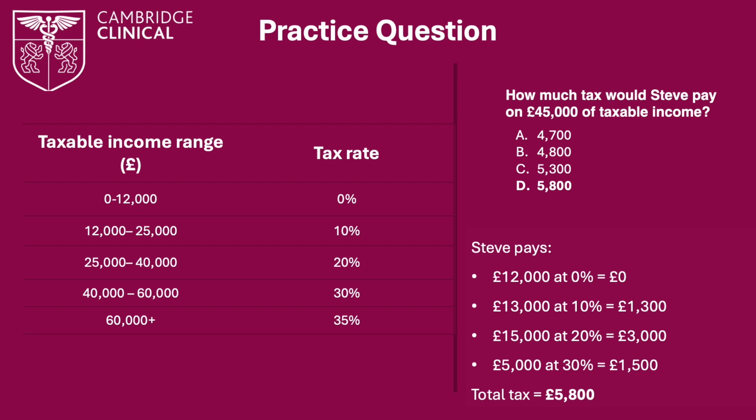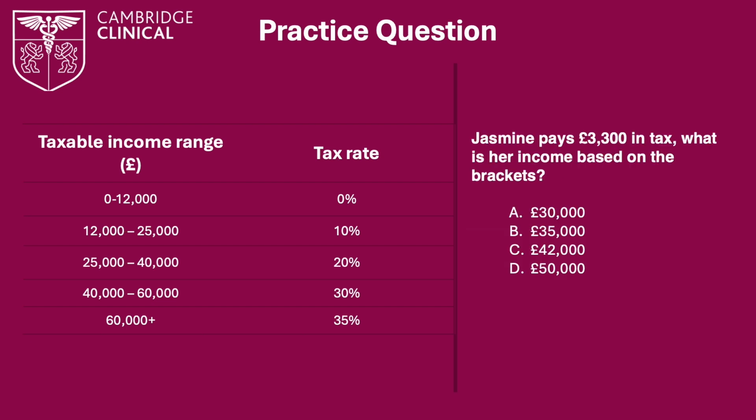When answering tax questions, a great time-saving tip is to keep note of the tax paid at each bracket, as this may become useful in later questions. Trust me, a little organization now saves a lot of stress later. In the UCAT exam, you may be asked to work backwards to find the salary from a given tax payment. Pause the video now to attempt this question, and when you're ready to resume watching, play.